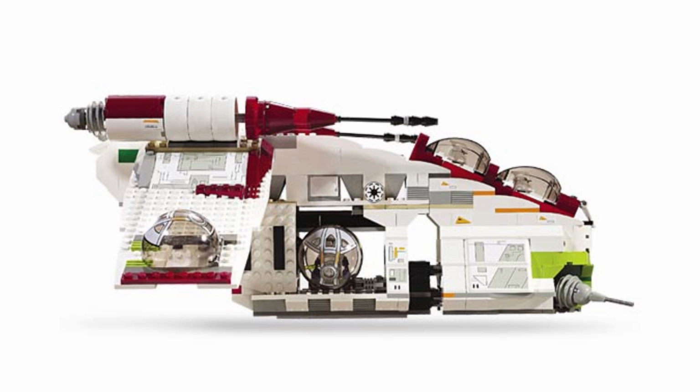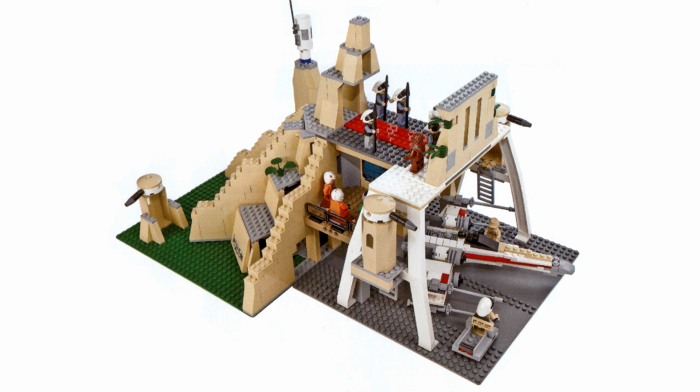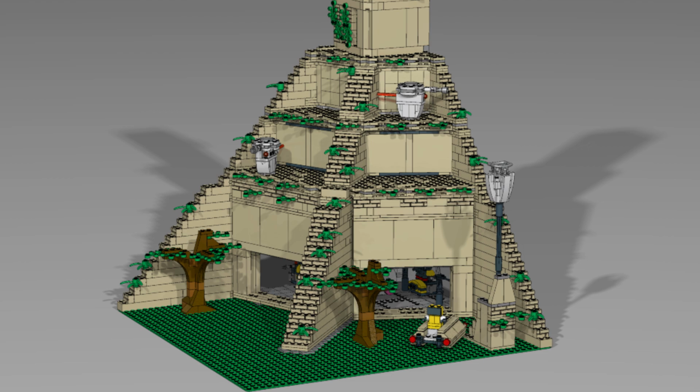Again, I don't think it's going to be this much. Or Yavin 4, which I think is criminal. It is criminal how that has not been made. It's been made in next to no form. LEGO had a plan to release a Yavin 4 a while back, but they never did. And after we just got the Cantina, we have already had the Battle of Hoth, we've had the Ewok Village, and we've had everything except Yavin pretty much. We've had Death Stars. So I think it's time for a Yavin 4 Master Builder series type set. I think that's what this is.